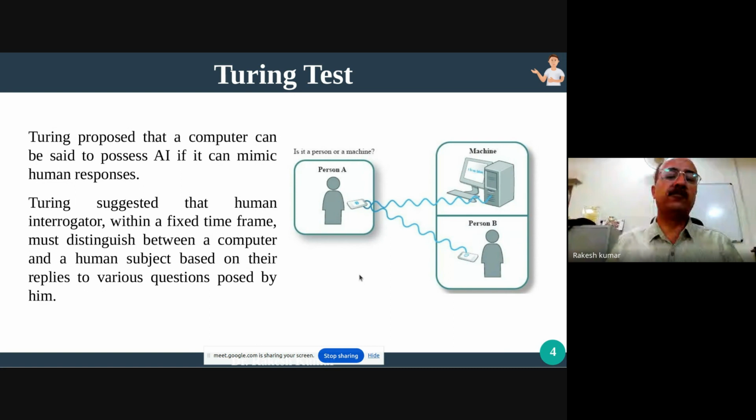Now you can see that nowadays, students are making a lot of use of ChatGPT. With ChatGPT, one very important thing is that we are interacting by making use of natural language, and not only that, approximately 60 or 70 different languages are allowed. So when you are interacting with ChatGPT in natural language and getting the response, you are made to believe that this response is coming from a human being. It's behaving just like a human being. So you cannot differentiate between the response of a man and the response of a machine, and that's why we say this ChatGPT is intelligent. So basically, Alan Turing at that time, in the 40s, proposed this test, and he said that if a machine passes this test, then only we can say it is intelligent, otherwise it is not intelligent.